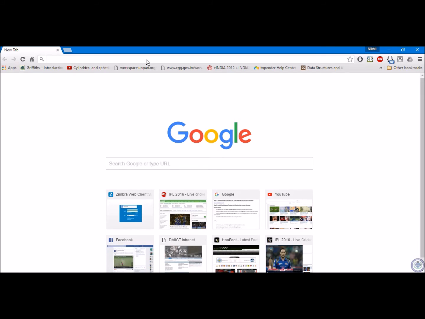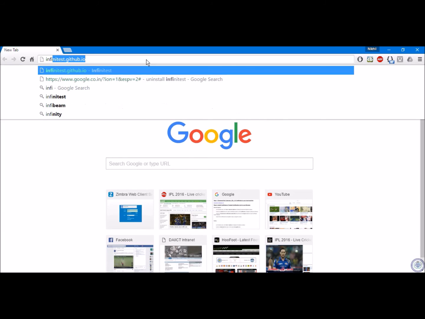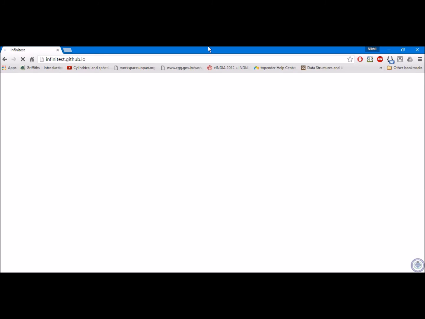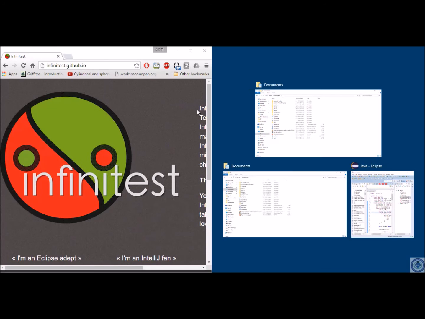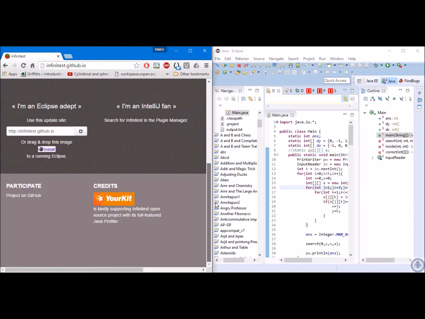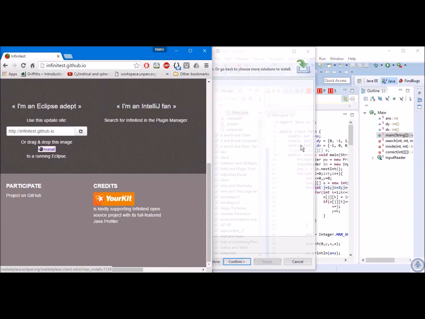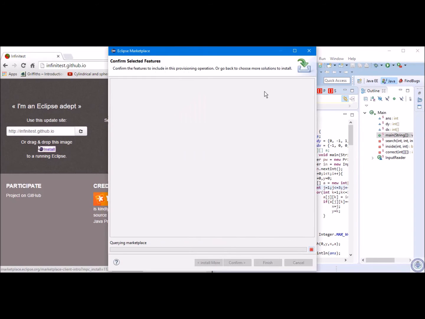To install Infinitest on your computer, open the website infinitest.github.io. There's a link given on the website. Just drag and drop the link onto your Eclipse. Download will start automatically after a little confirmation. Click on confirm.